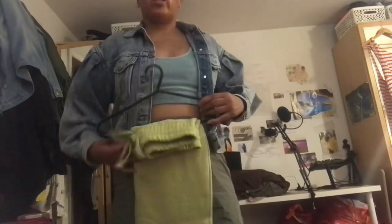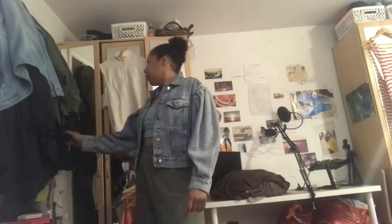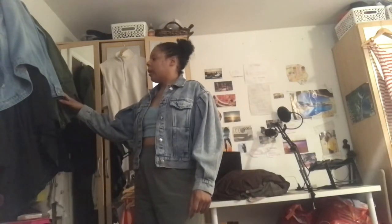I'm not going to wear this skirt because it's not got the same colour, or I can wear some cycling shorts that I've got, but I'm going to stay with the shorts. I'm going to stay with it because there's no point. I do this all of the time when I come in here. I've got this coat that I could wear, or I don't want to wear the green jacket either. I think I'm just going to go with this because I'm in a rush. This is an in-a-rush look, unfortunately.